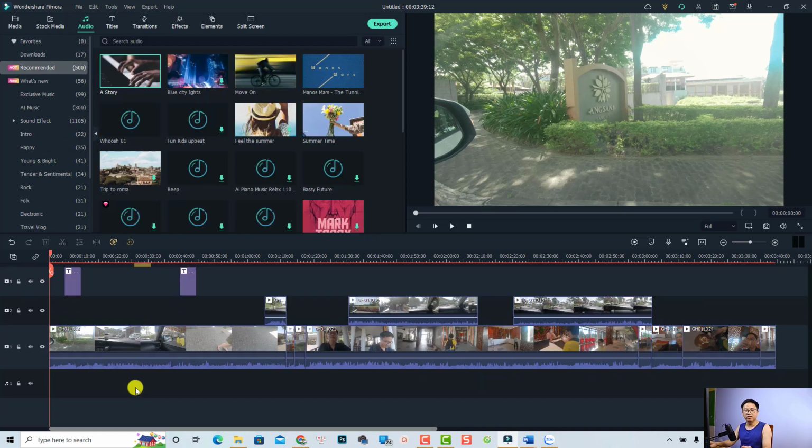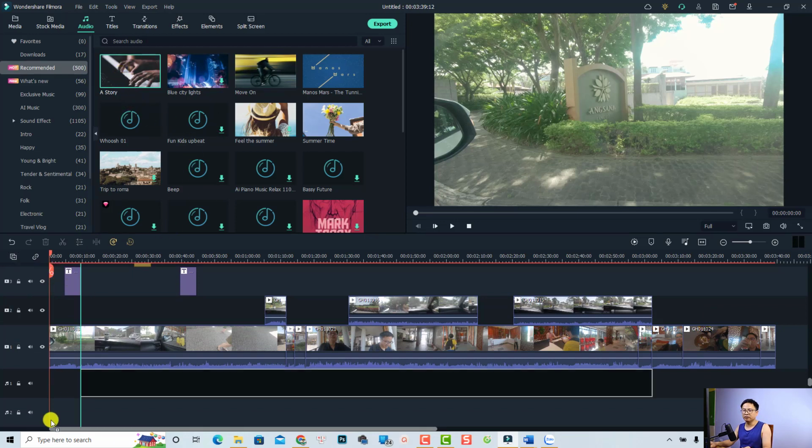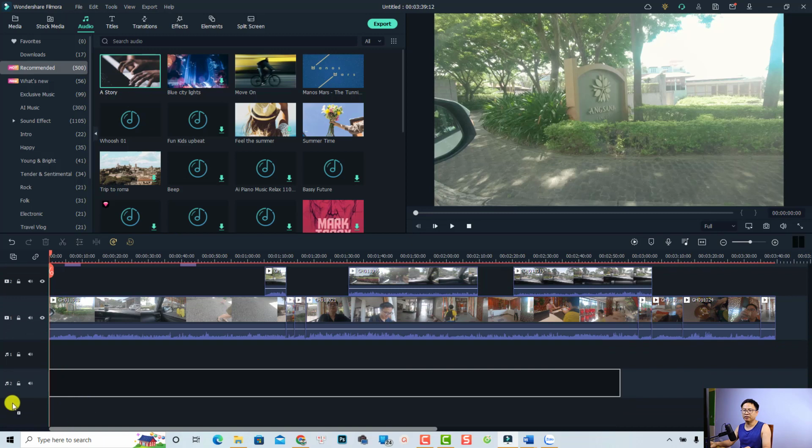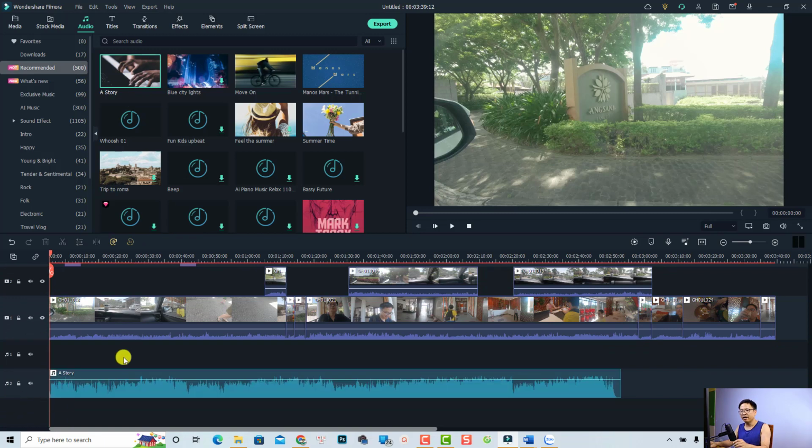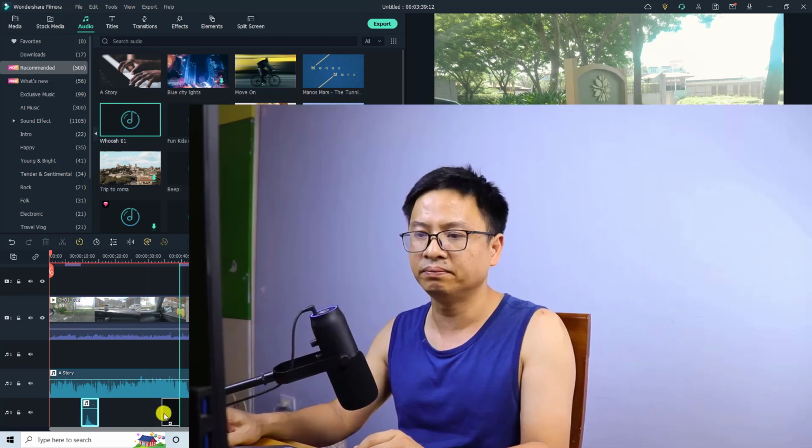And for the audio, you can also do the same. You can add more audio tracks to your timeline, and for example, you can use a background music here at audio track number 2, and for this track you can use it as a voiceover track. And down here you can add some more sound effects to the tracks below. So remember to be organized on the timeline. It will help you edit video faster in Filmora 11 and maybe for other video editing software also.